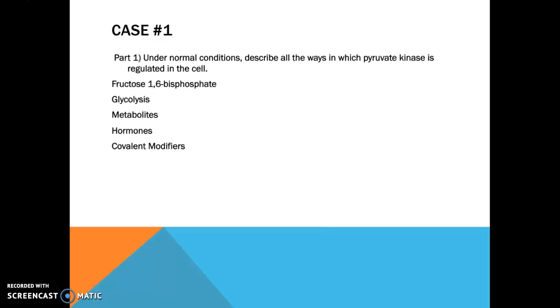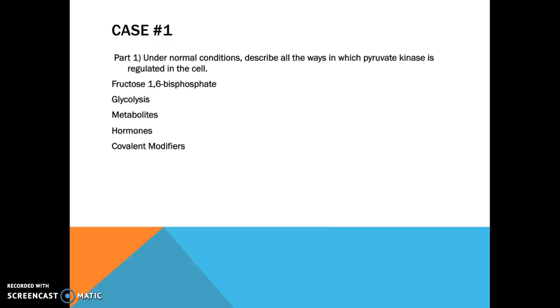If we move down the list, in glycolysis, pyruvate kinase is the most critical enzyme in the last step of glycolysis. In this step, glucose is turned into pyruvate. Pyruvate kinase is the regulatory enzyme that interacts with PEP molecules to transfer a phosphate group to ADP. We all know that this turns it into ATP and it is then sent back. This step in glycolysis is a rate-limiting step, and this shows that pyruvate kinase is regulated through glycolysis. We make our way down, and we talk about metabolites.